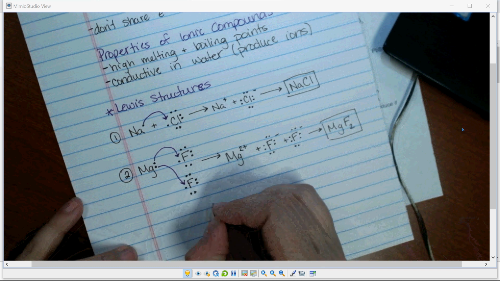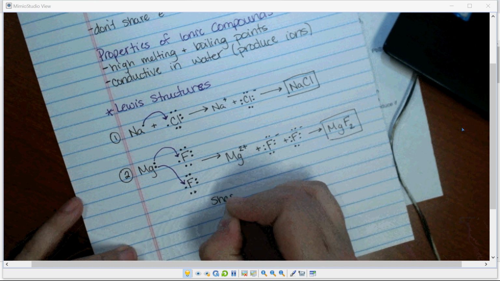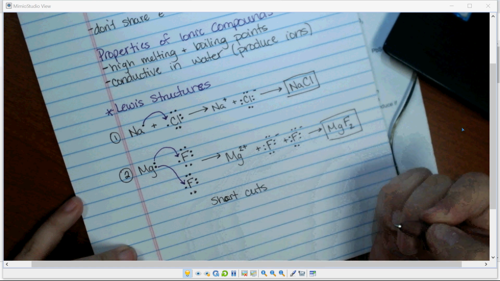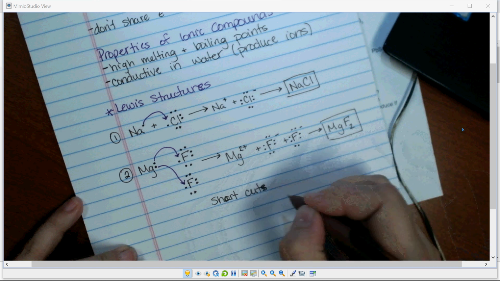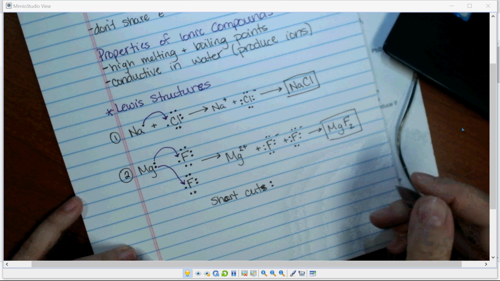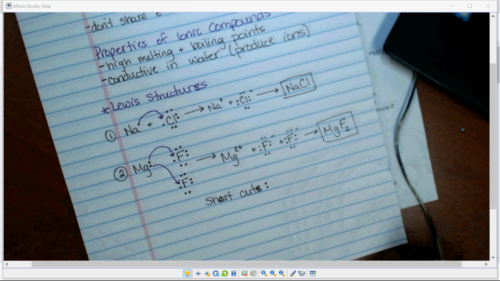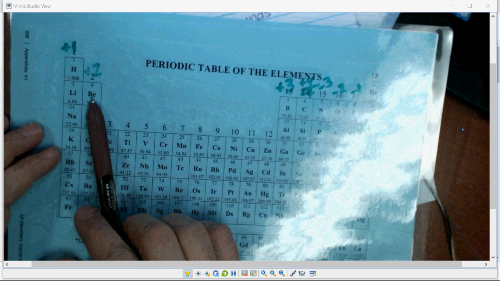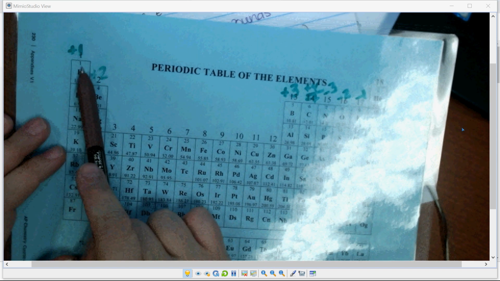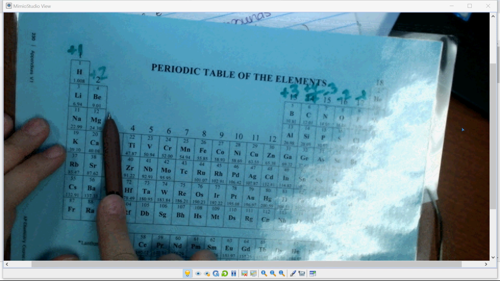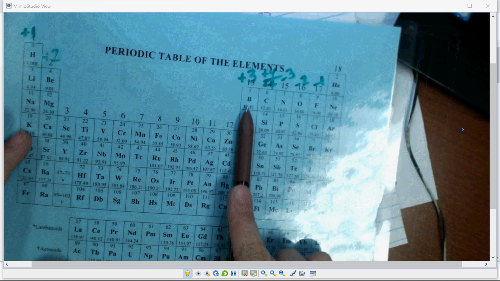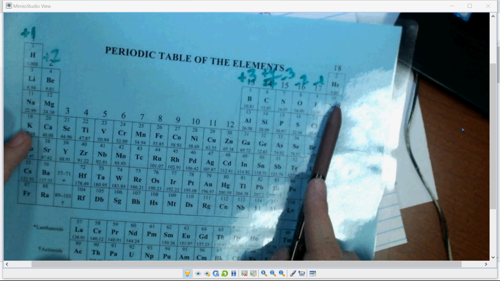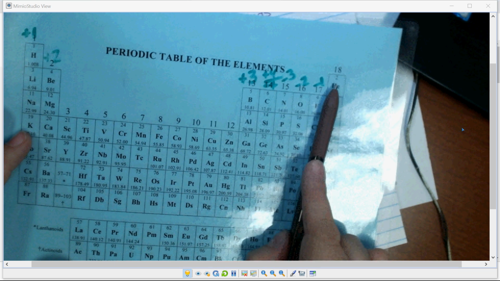So there is a bit of a shortcut, and if you got my photocopied notes from when I was out, I did not include this shortcut in the notes, but I did talk about it. So the shortcut, if you look at the periodic table, we already talked about a shortcut for determining valence electrons. Group 1 has 1 valence electron, group 2 has 2, group 13 has 3, 4, 5, 6, 7, and 8, with the exception of helium, which only has 2.